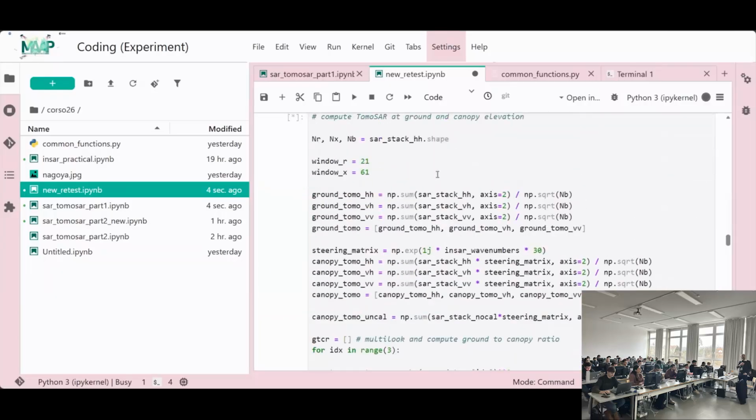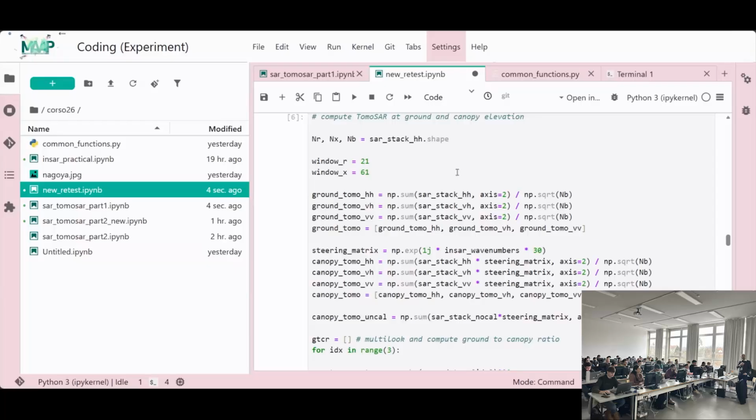Basically, what we are doing in this cell is exactly what we said. For each polarization, we take the stack and we do this coherent summation after having applied what we call the steering matrix, so the complex exponential factor, which is the rephasing. In case we want to do ground tomography, so to take a slice at 0 level horizontally, this is simply 1, because we can put 0 as the height. So it's just a coherent summation of the calibrated stack. We do this for all polarizations.